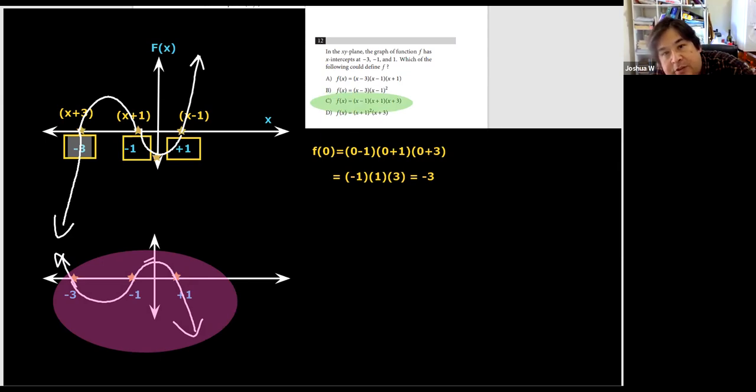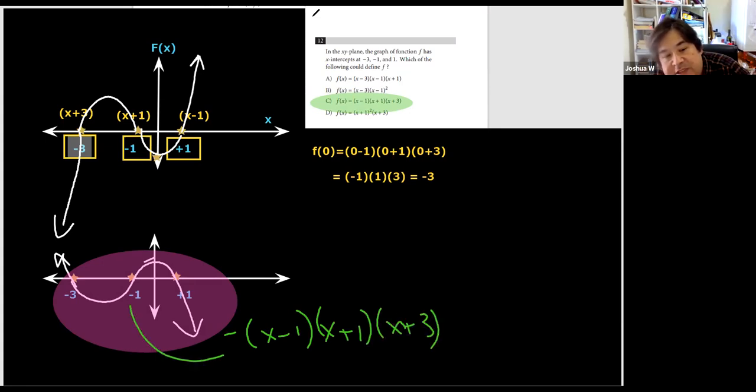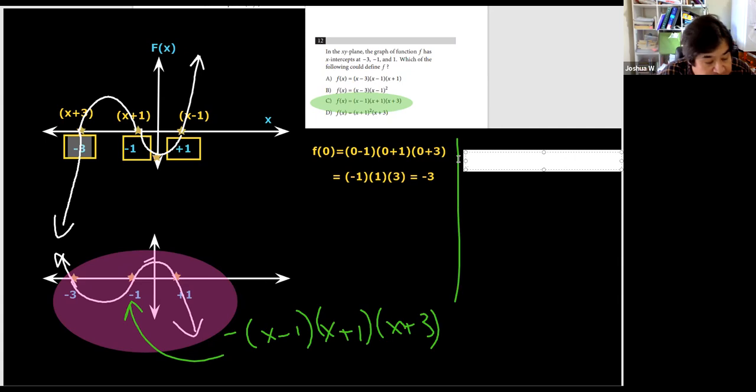Okay, so if it was -x minus 1 times x plus 1 times x plus 3, it would be this type of curve. Just to show you that she's absolutely right, I'm just going to write down here on the right side the 3 plugins that show that it's a 0 value, that shows that those are 3 star points. Because if this is new math to you, this is how you really solve it.